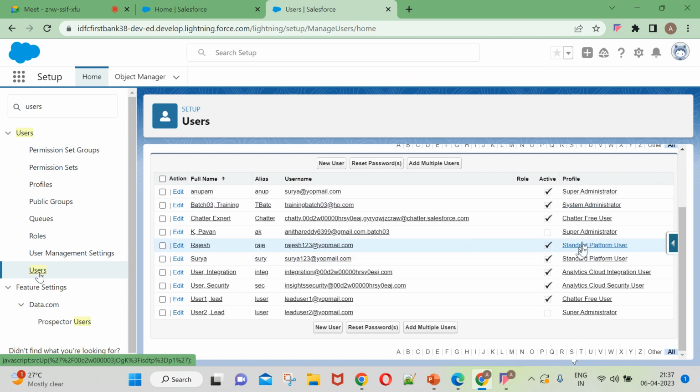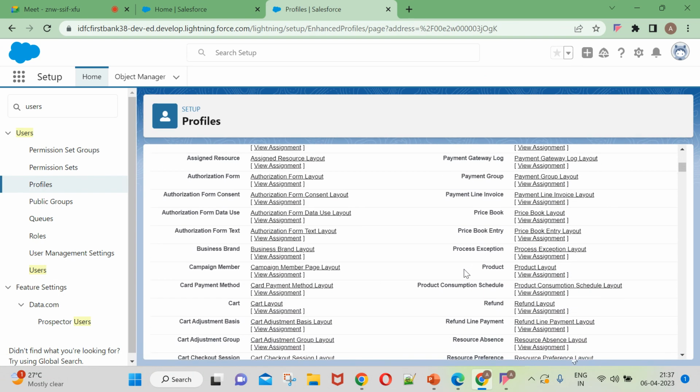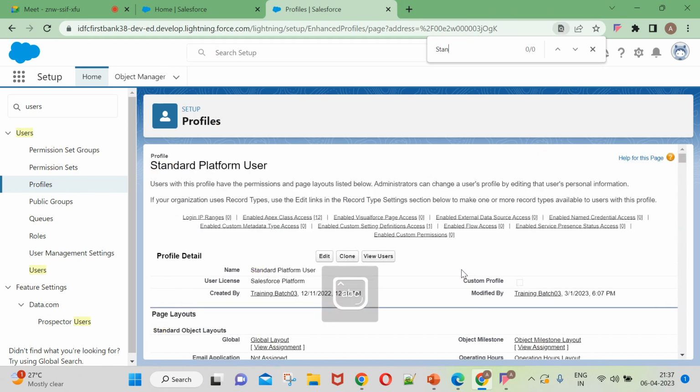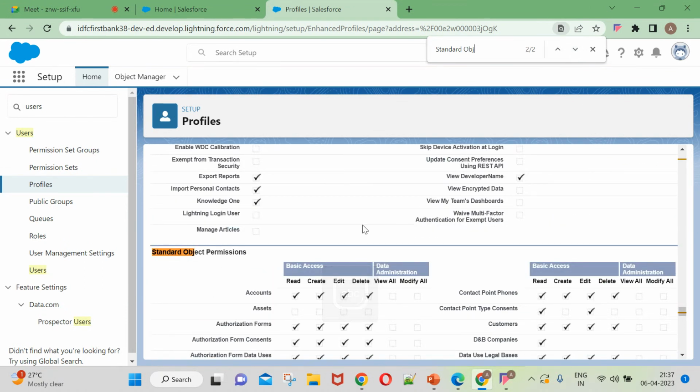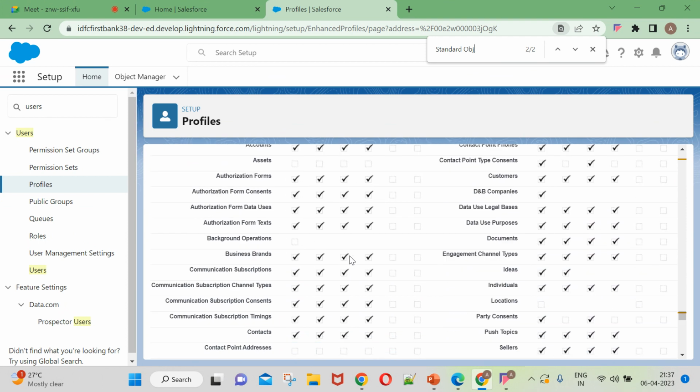Standard platform user. Let's see whether these people have access on the account object. Let's take the account as an example instead of lead.